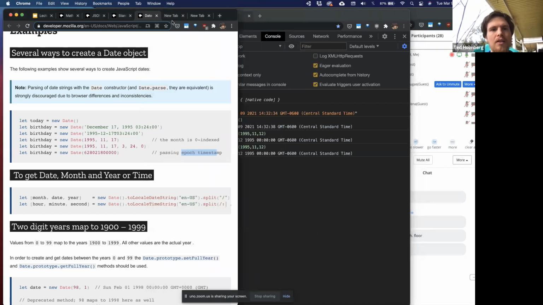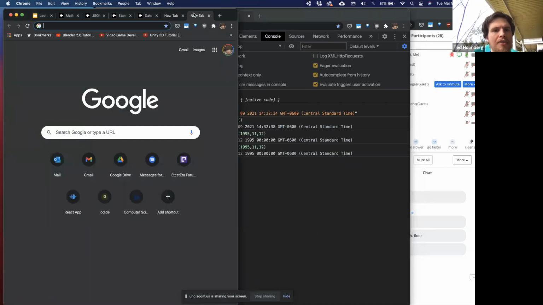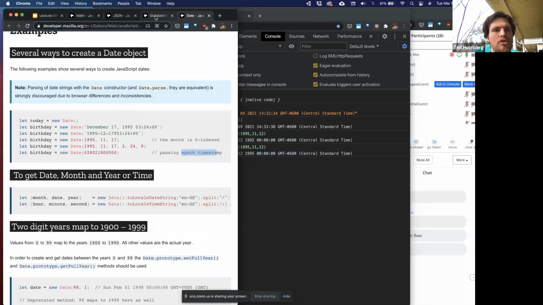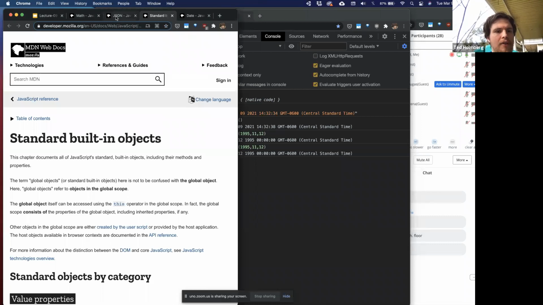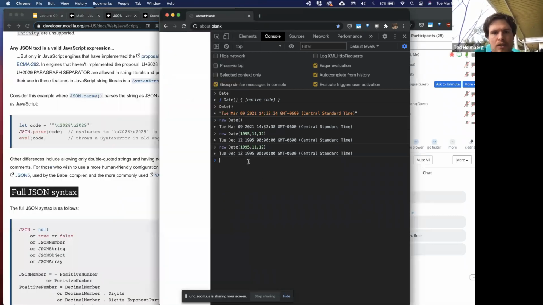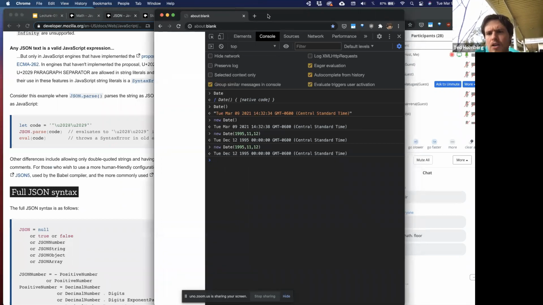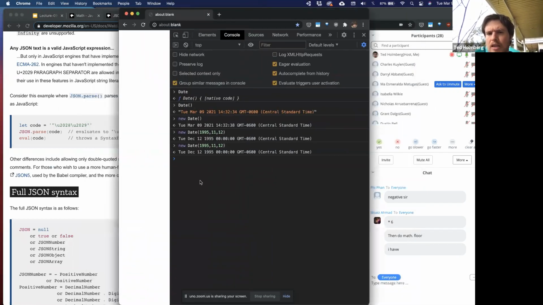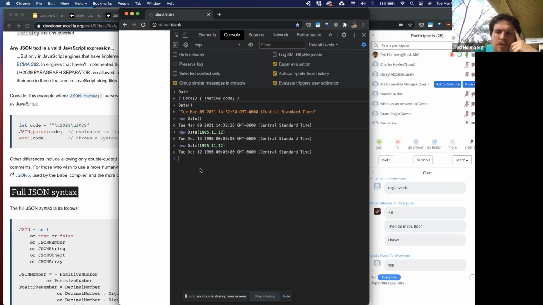Other than that, I think the other thing that's really worth learning that's built into JavaScript that we haven't covered before is the JSON object. Have we talked about what a JSON is yet? Has anyone heard of the term JSON? Because we'll be using JSONs later on in the semester pretty routinely.